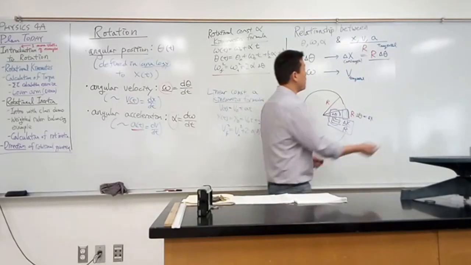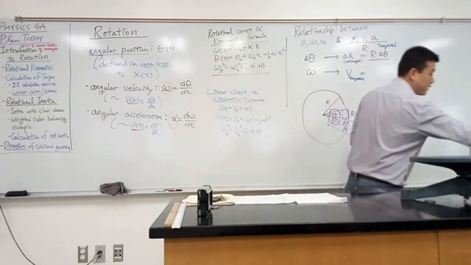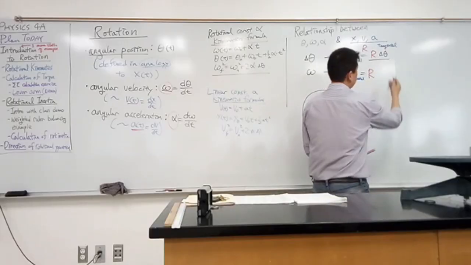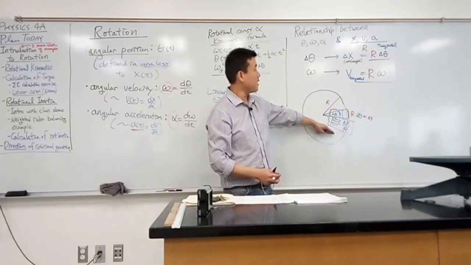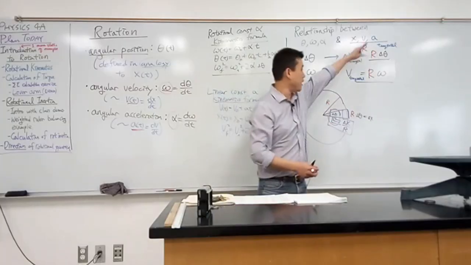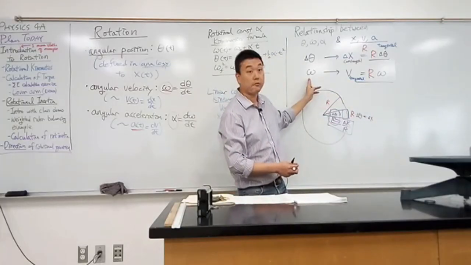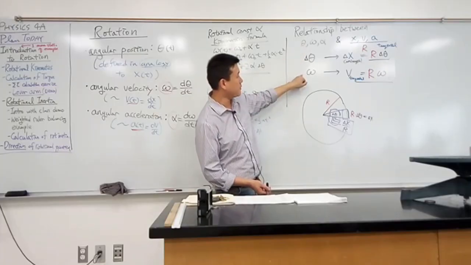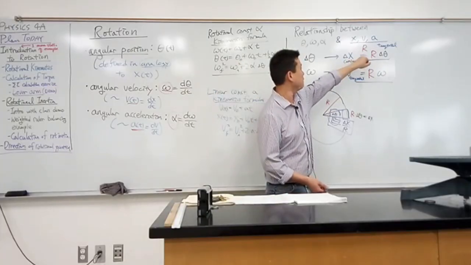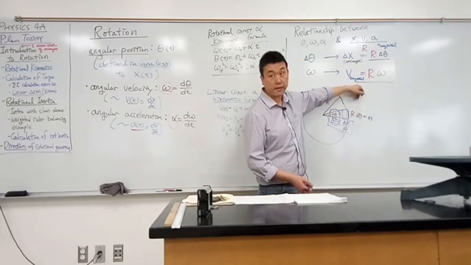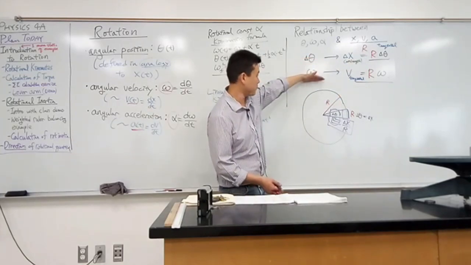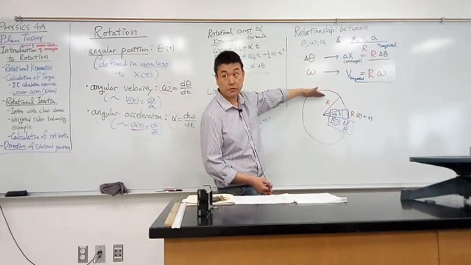Okay. Tangential velocity, that's a very simple formula. That's just the radius times the angular velocity. Just recall back to this, and that's just the relationship between tangential quantity and angular quantity. That is the relationship between angular quantity and the tangential or linear quantity. And this continues on from position, velocity, and acceleration.